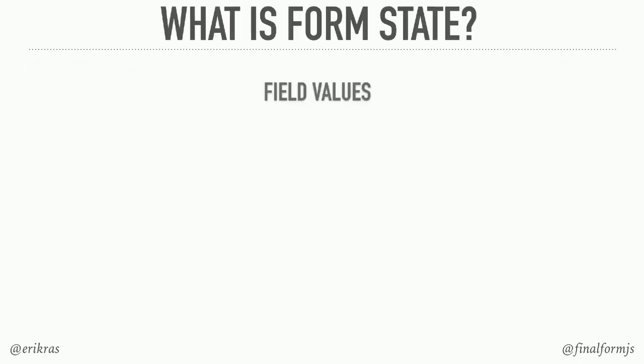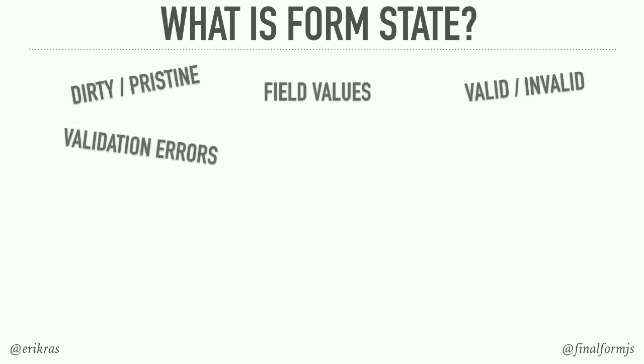So what do I mean by form state? Well, obviously you've got your field values you have to maintain. But then there's things like if there's validation, which of your fields are valid or invalid, and is your whole form valid or invalid, and then which of your fields are dirty and pristine, or is your whole form dirty and pristine? Maybe you don't need to send the data back to the server if it hasn't been modified. And with your validation errors, is it a form-wide validation error? Is it specific to each field?